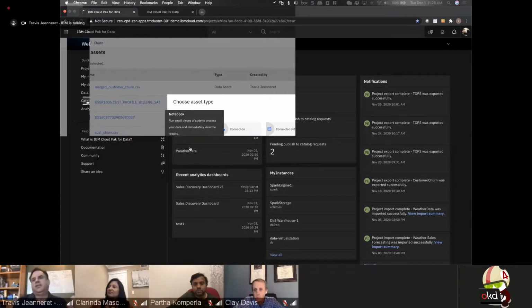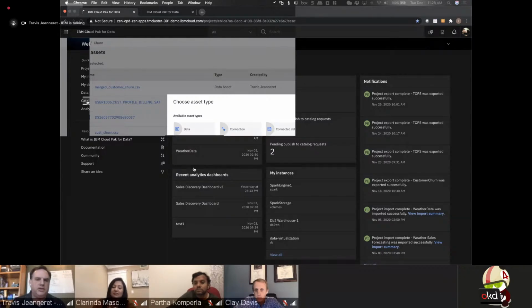If I am that data scientist type that loves to jump in and build something with code, I can actually jump into and create a brand new notebook and develop a new model from scratch via that mechanism. I can also use a prescriptive model using our CPLEX engine with decision optimization. So as a project lead and as a person within this project, I have the option to use any of these different types of interfaces and tools to get my work done.